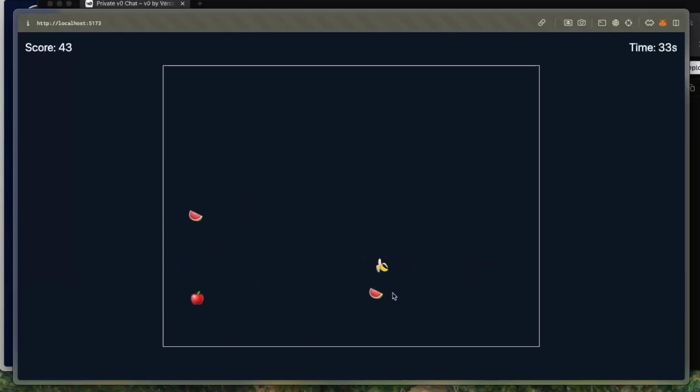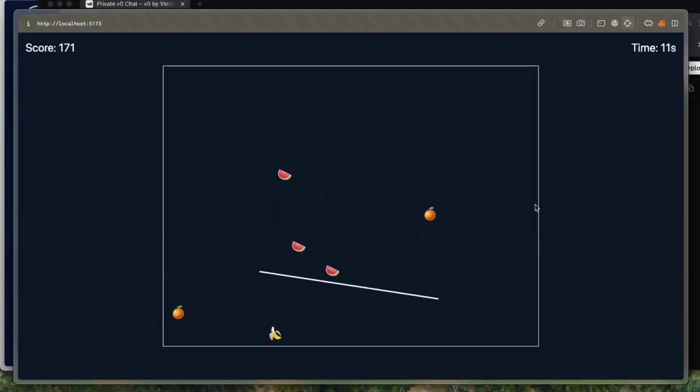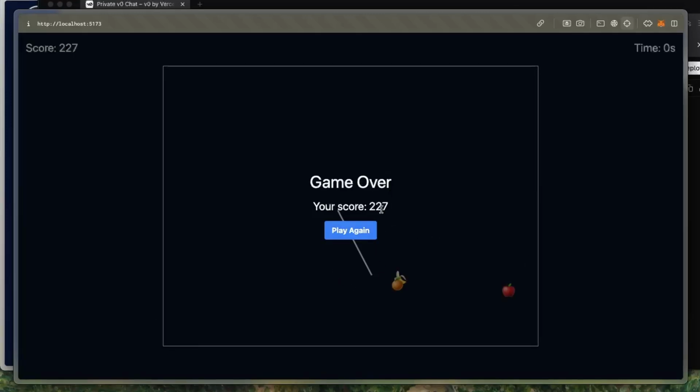But you could have noticed that anyone can basically cheat this game, right? Anyone can just keep on doing this and their score will keep on going up. So that's no fun, right? So we need to get this right. I just want to see if once the timer gets over, does it show the high score or not? Because that will be another bug that we'll need to deal with. I'm gonna keep cheating this game till the timer goes off actually. So 4, 3, 2, 1. Okay, so the game over mechanism does work. It does show me my score.